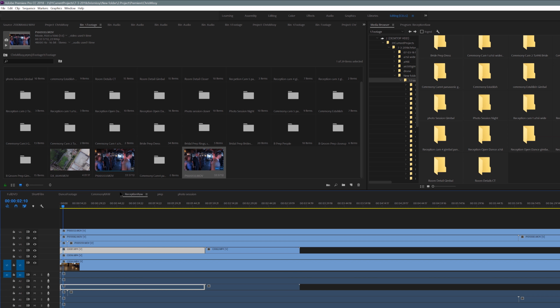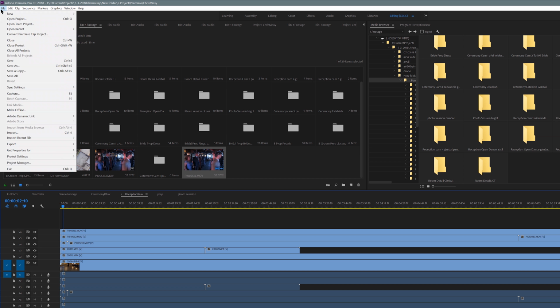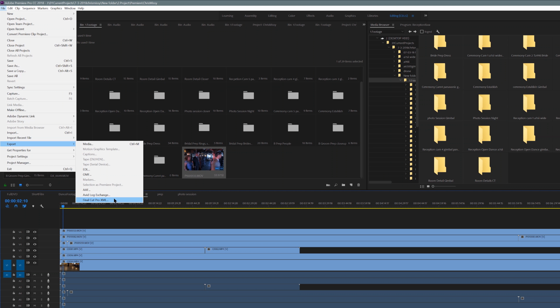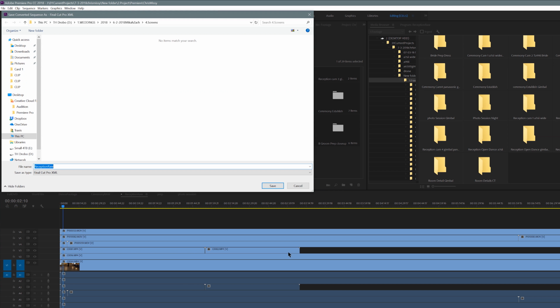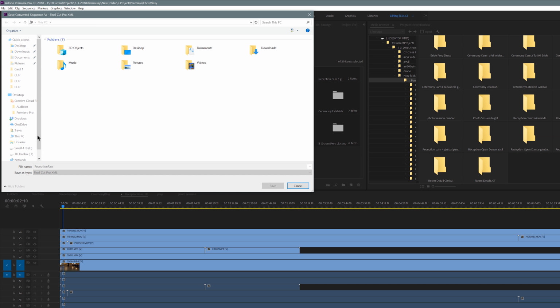Now that this is all ready, we go to File, Export, Final Cut Pro XML. You probably didn't think you were going to see any Final Cut in a Premiere tutorial, but this is kind of an old-fashioned way of doing it. I know there's a plugin now for Pluralize that's been out for a little while, but I just want to show this way in case for some reason you cannot use your plugin right now, or it's not working. This is a nice thing to know about, so you have a different way of going about this.